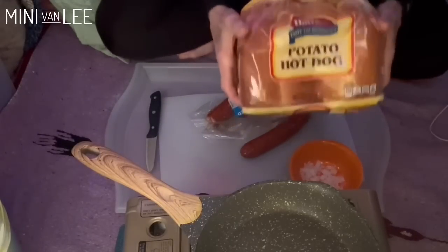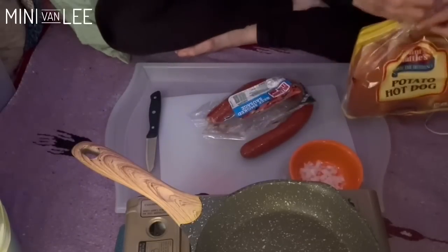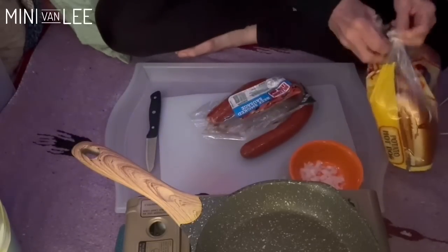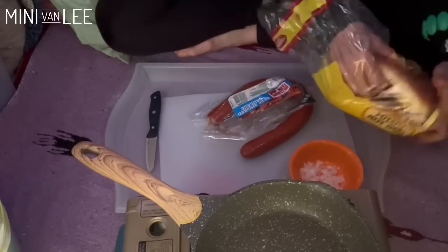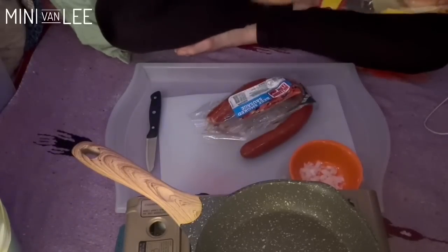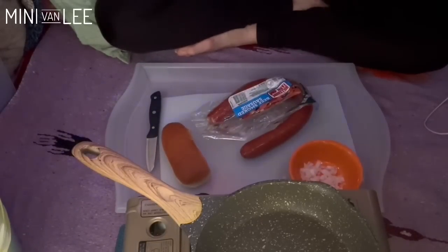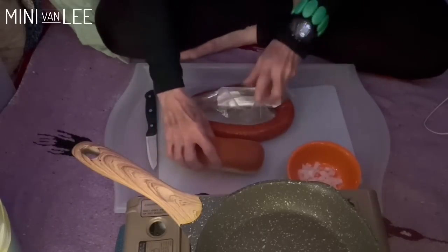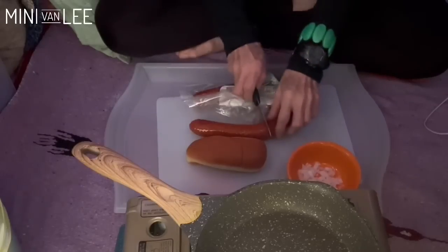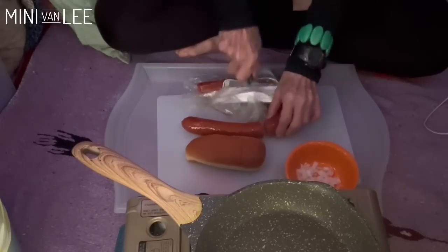These are the only buns I could find for a decent price. So what I'm gonna do is I wanna cut my sausage to the size of my bun. You can also get keto buns. Let's see, let's measure this out. Yeah, I want it to stick out just a little bit. There we go, perfect.